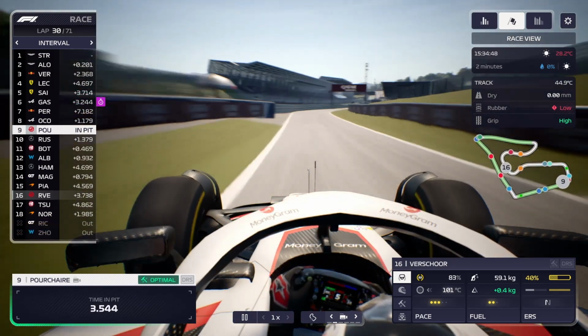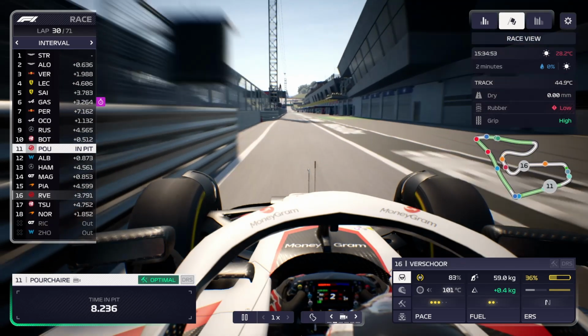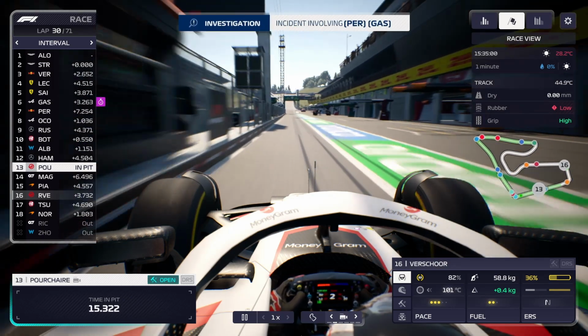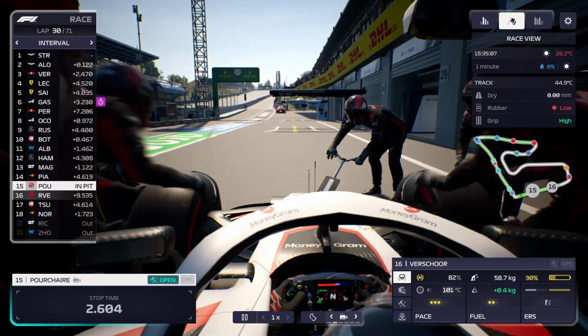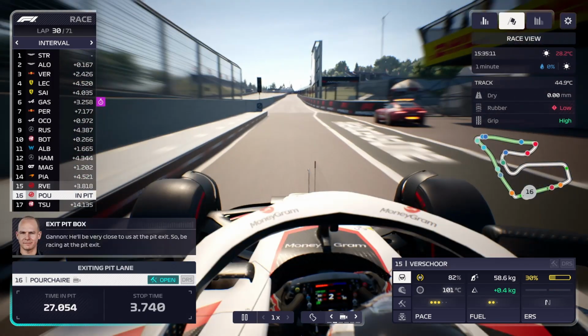And here we go. We've got to have a clean pit stop here, team. Clean pit stop. Yep. We got Yuki coming up quick. Let's go. Let's get to the box. We are so far down, but we're gonna get a quick exit. Yuki, he's coming. He's coming. Come on, get him out. Get him out. Oh, he's coming. He's coming.